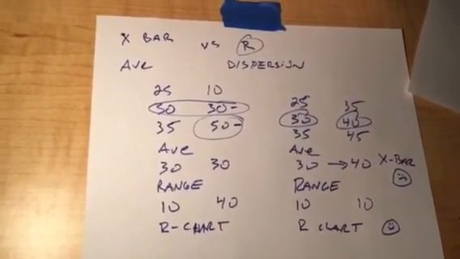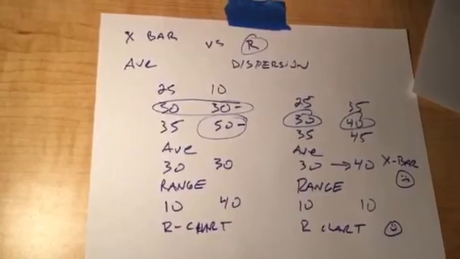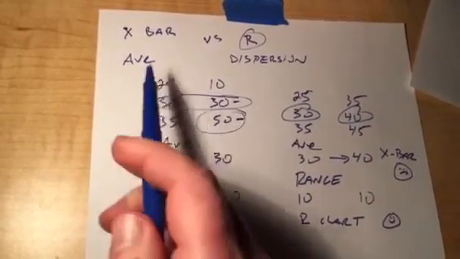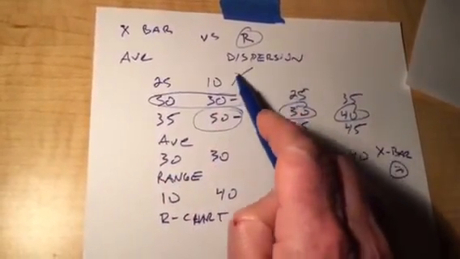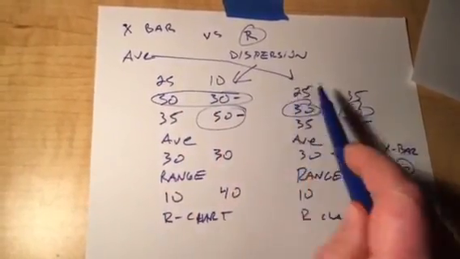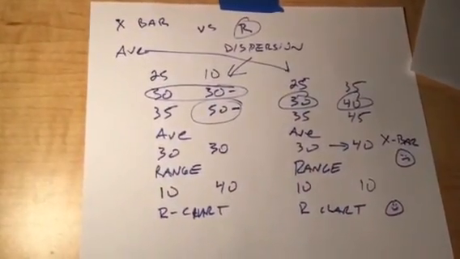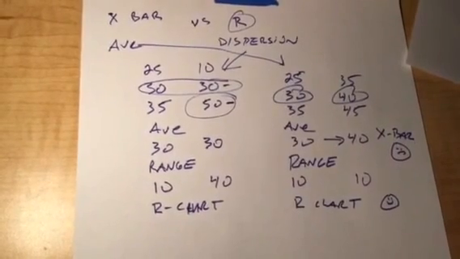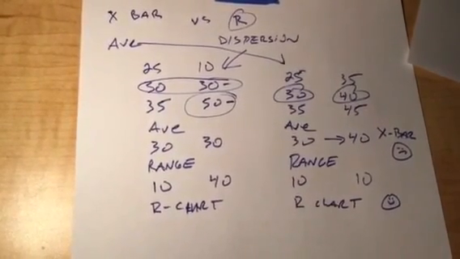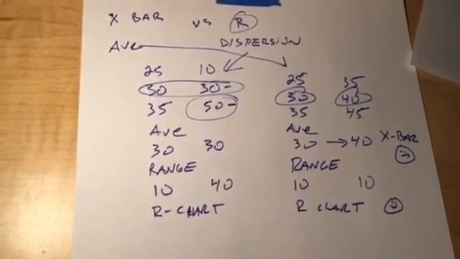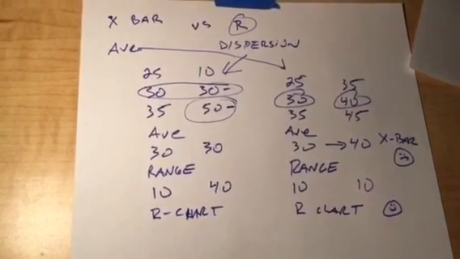So that is the difference between shifts in dispersion, which we actually talked about first, and shifts in averages, which we talked about second. As a business person, you need to be aware of both those different things and understand how to analyze and test for both those different things.